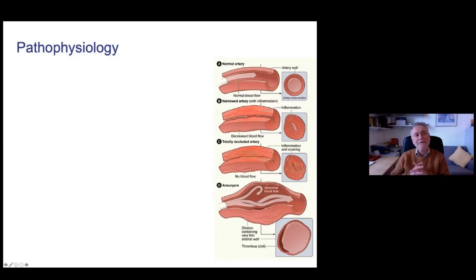First of all, if we're going to treat a disease, it's helpful if we understand a little bit about the background to it. One of the problems with Behçet's is that we don't really understand that. In fact, we don't even know whether we should call it Behçet's disease or Behçet's syndrome. Technically, it's a syndrome, but I'm going to just call it Behçet's because that makes life a lot easier.